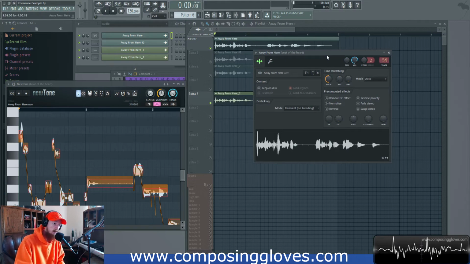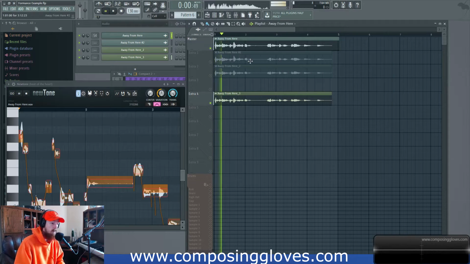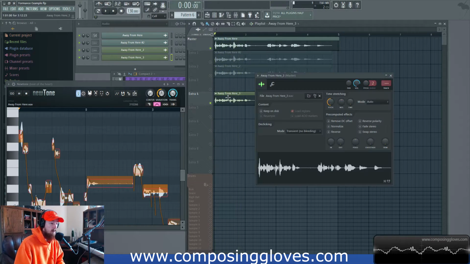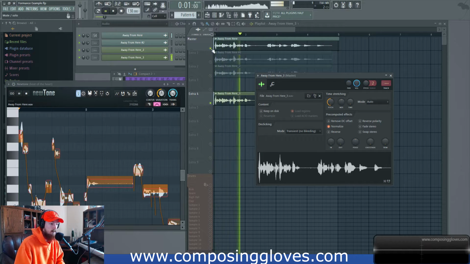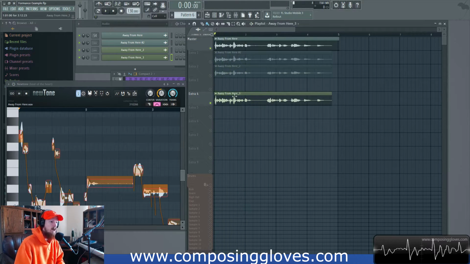And this isn't like bad. This is just stuff you need to be aware of if you're trying to get particular things. Maybe you layer them together. Ladies and gentlemen, please fasten your seatbelt. And maybe you bring this one up, maybe normalize it and make it a little louder. Ladies and gentlemen, please fasten your seatbelts. And it just increases the intelligibility of the first one. You could try doing a number of things.